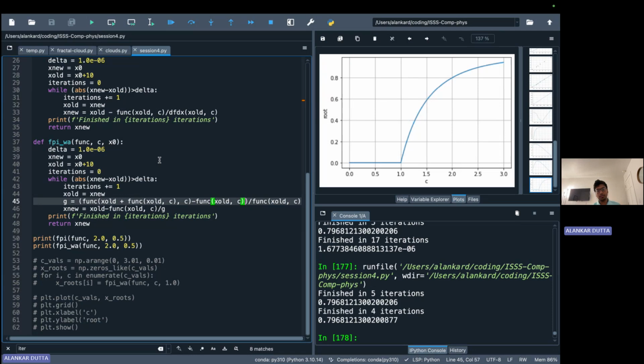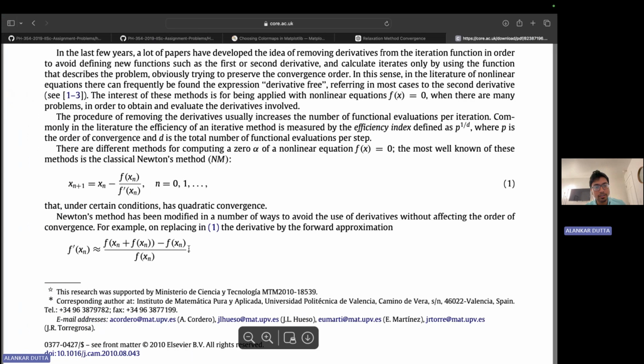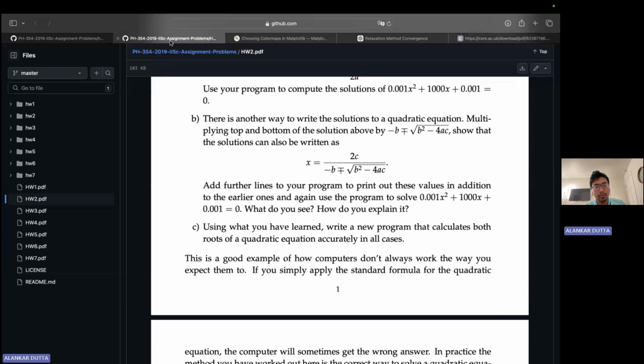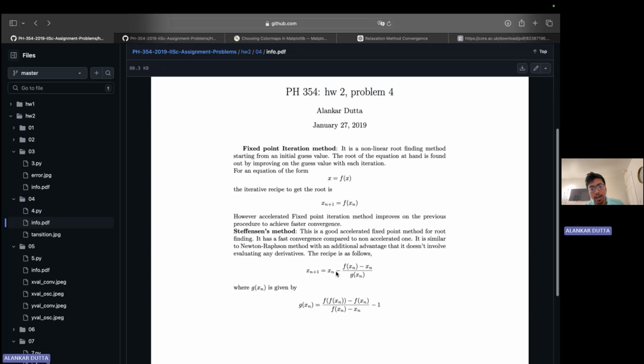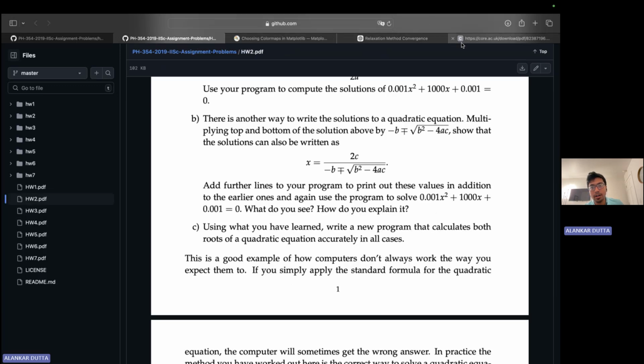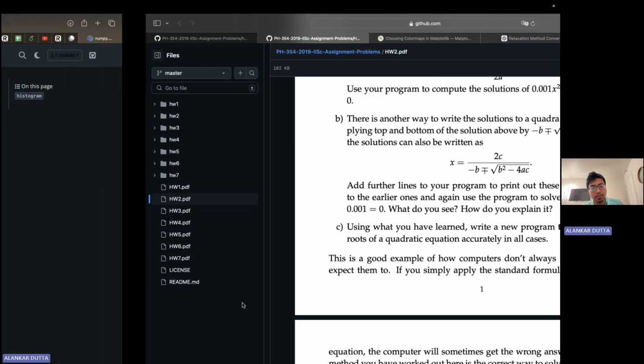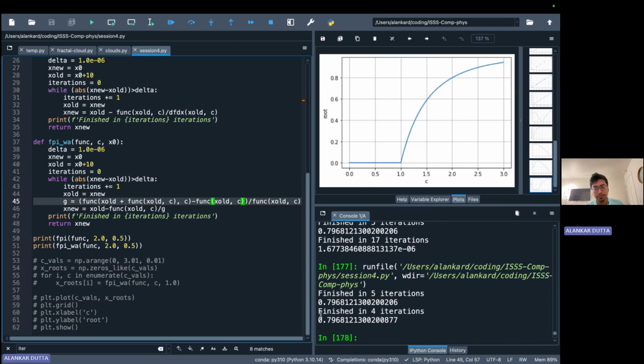Yes. Okay, this works. So I think what had happened before is that this is a correction that needs to be done from my notes. I think my notes are not right in terms of this expression for Steffensen's method, and that's why we are having some problem in here. So this needs to be corrected, and now I have the right expression for Steffensen's method, and now this is working. So let's go back in here, and as you can see, since this is an accelerated method, we are iterating and going to a solution which is much quicker. So the number of iterations is less.